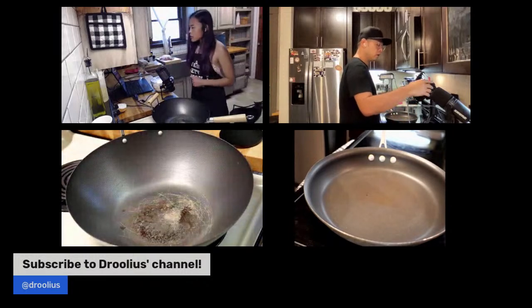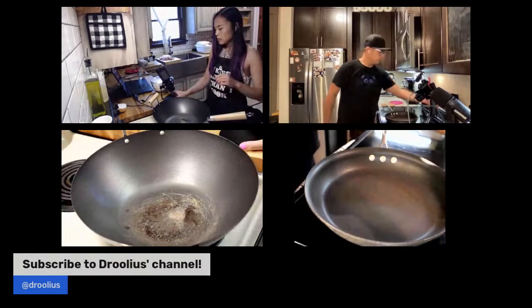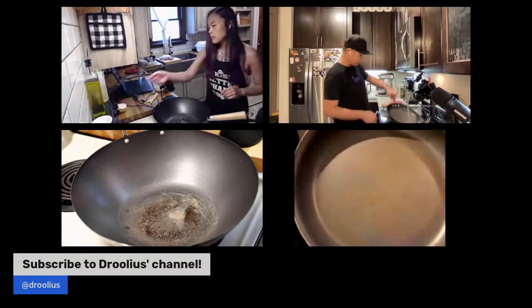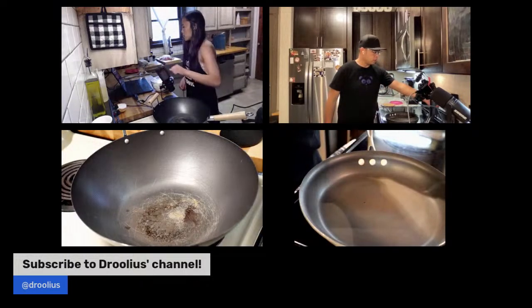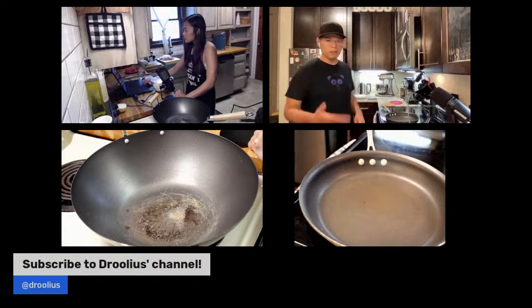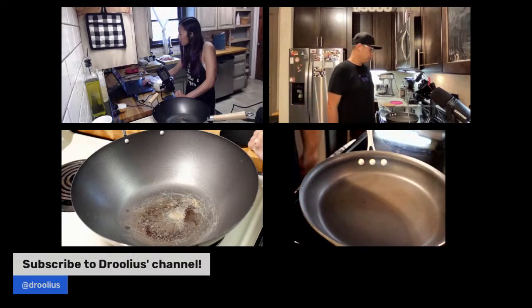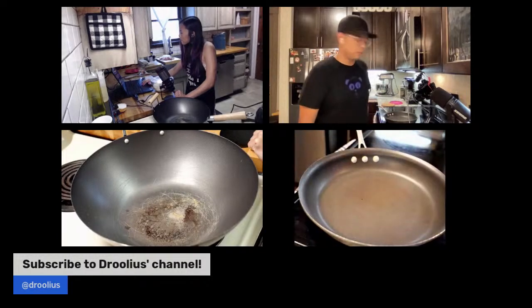Alrighty. What heat should we have this on? So I would start off in a medium heat. Medium heat, okay. Medium high, so that way it comes to temperature a little bit faster. I know for a wok you want to have it at super high heat, but I don't have one of those wok burners.